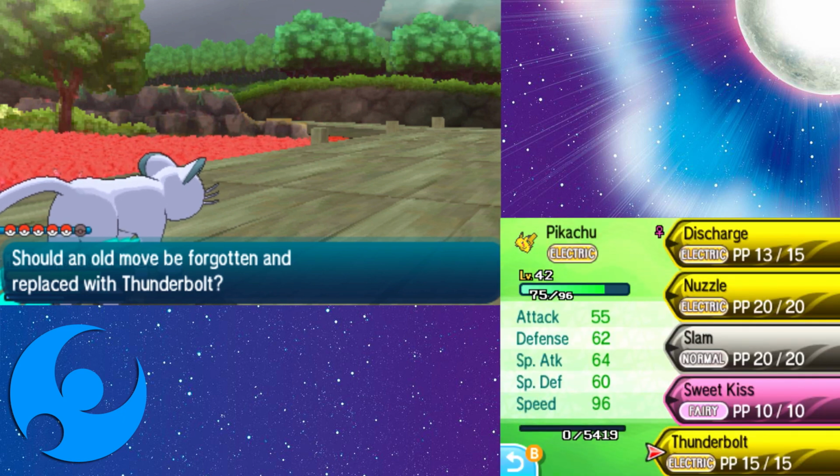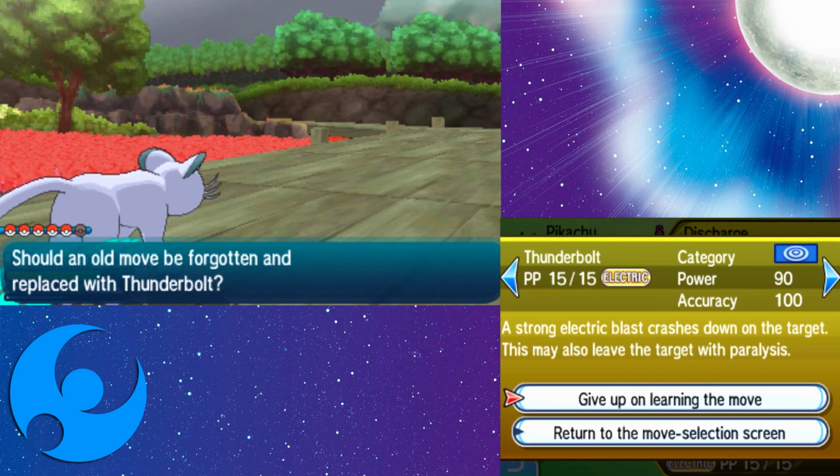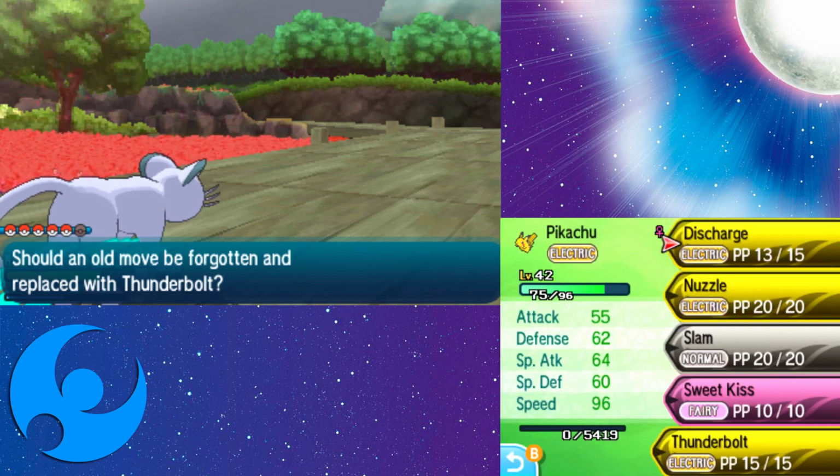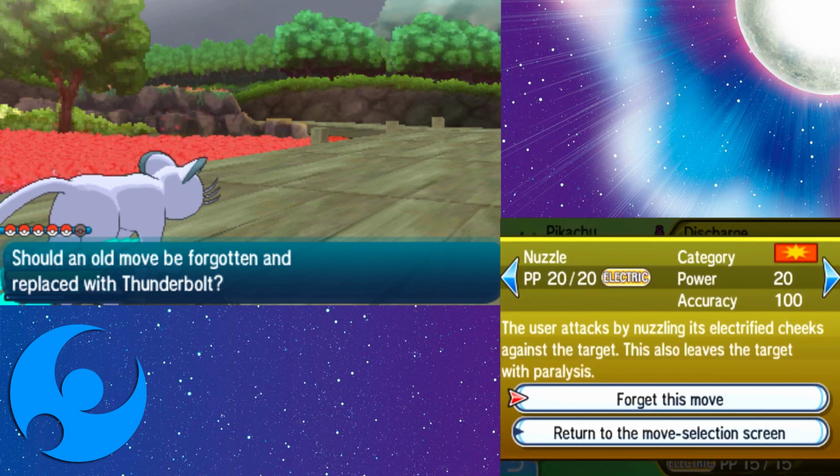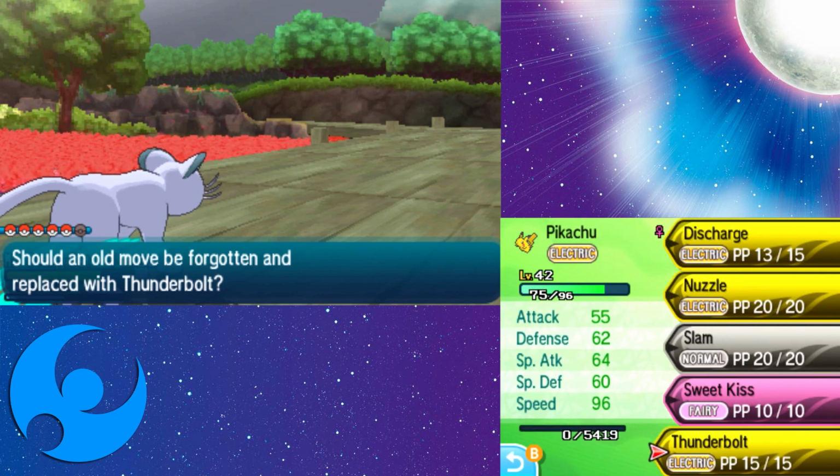And I've also just learned Thunderbolt, this is crazy. 90 damage. A strong electric blast crashes down on the target. It may also leave them with paralysis, which is amazing. So what do we get rid of? Discharge is 60. Nuzzle's the one that guarantees paralysis, but it doesn't do much damage, and I don't want to get rid of either of these.